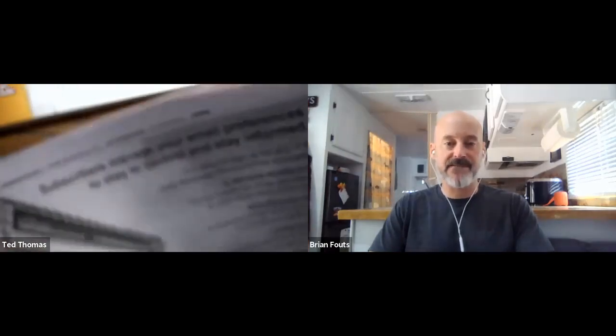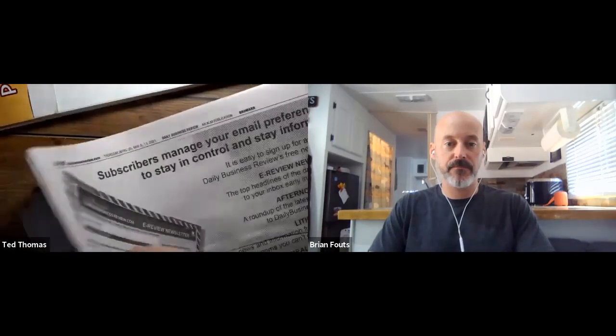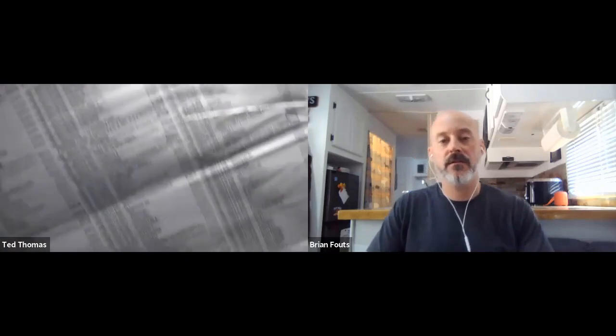I'm going to show you a list of those. This one is Fort Lauderdale, Florida — a list of tax lien certificates. I'm going to the back of the list right now. You can see how thick it is — there are 160 pages in this list. Now, there are no pictures in here; this is just a list of tax liens. Let me show you how big the list is — this is just one page. When people are looking at these, a question a lot of people have is: how do I choose which one I want to buy? Well, that's why you come to class — we teach you how to do it.